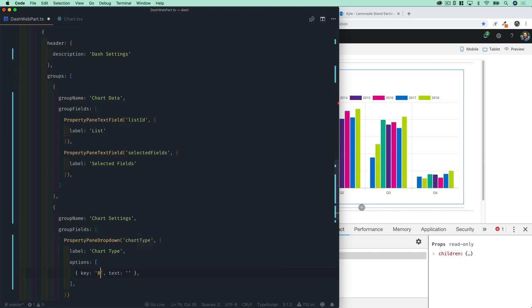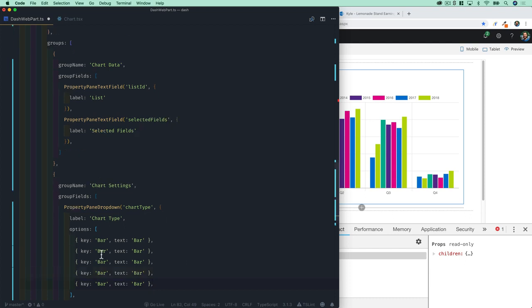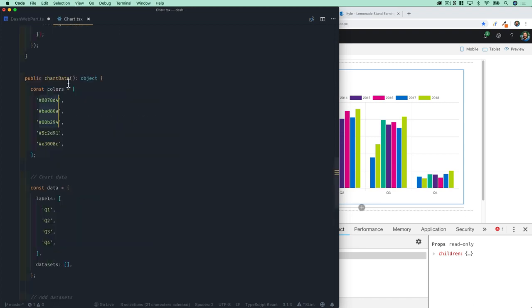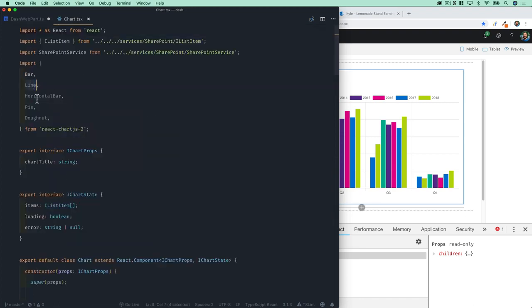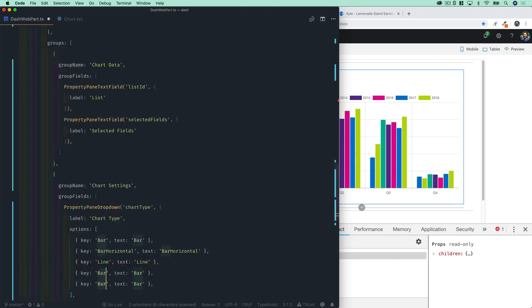And so what we'll do is we'll create a bar chart. And let's create several of these because I know we had, I think it was called bar horizontal. We also had a line chart. And what else did I import into the file at the top here? We have pie and donut as well. So let's copy these, and we will paste those in here as well as right here.